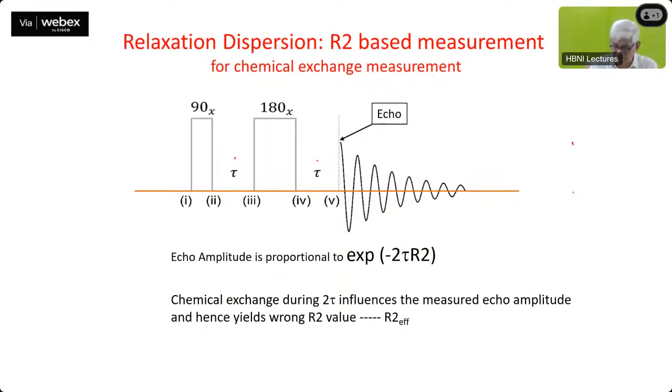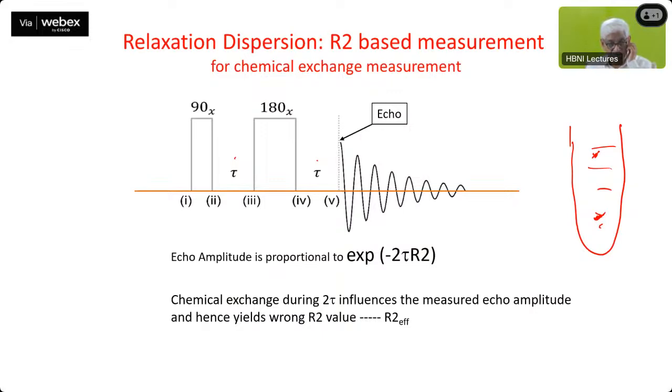When you say diffusion, what do I mean? If I have a sample here, a solution, with a portion from here and here, and the molecule diffuses from here to here, and the magnetic field is different in these two places, so that in the first tau it is here and in the second tau it is there, then there will be no proper refocusing, and that can also affect the echo amplitude. In such a situation, the R2 which we measure will not be accurate. If it is assumed to be the same, then of course homogeneity will be refocused, and you will have the proper T2 and R2 measurement.